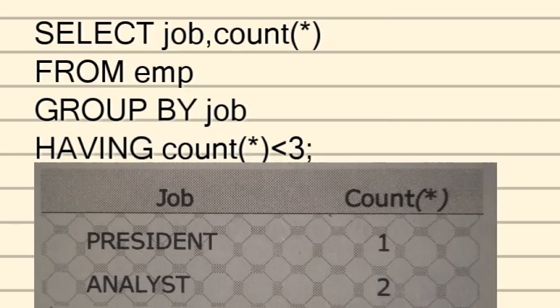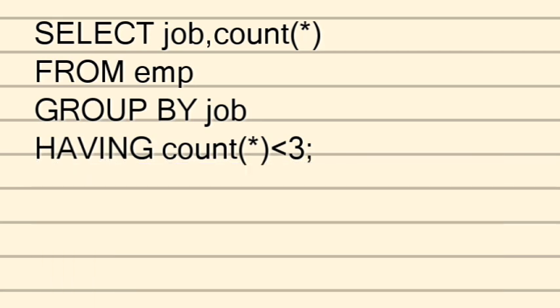So let's understand this with a helpful example. As you can see on the screen, I have taken a query. Select job, count(*) from employee, group by job, having count(*) less than 3, means only those jobs having a count less than 3. So as soon as I execute this command, the desired output that will be displayed to me is president and analyst, because the job count is 1 and 2 only. So that condition will only be presented. In the previous case, we saw the example in which the count was more than 3. Here we had only to show the content which has less than 3. So that is why this is the desired output that is coming to us.